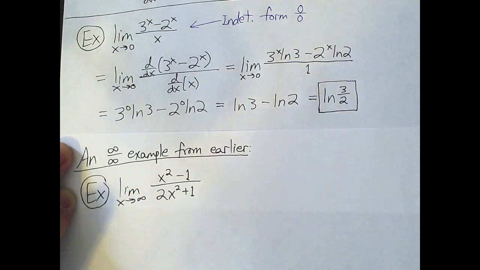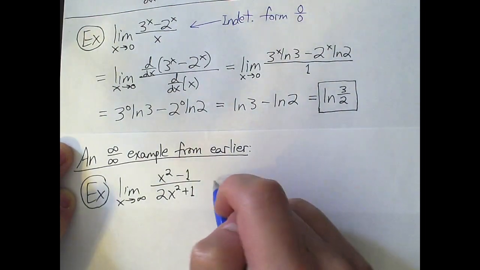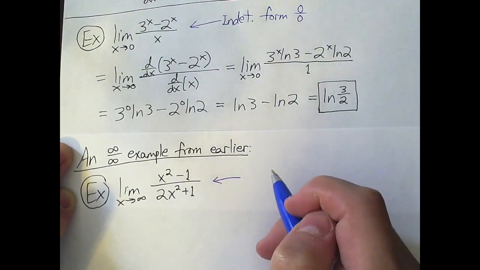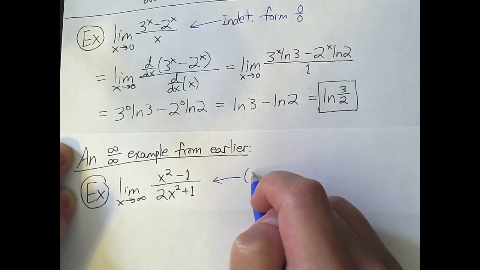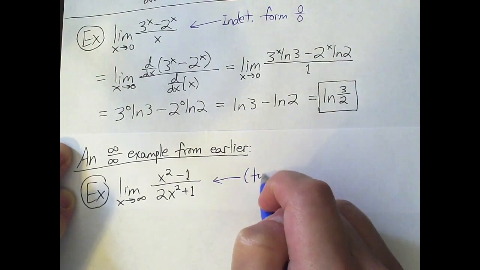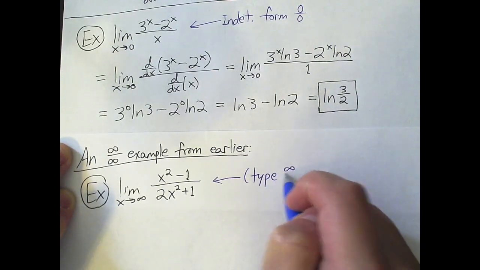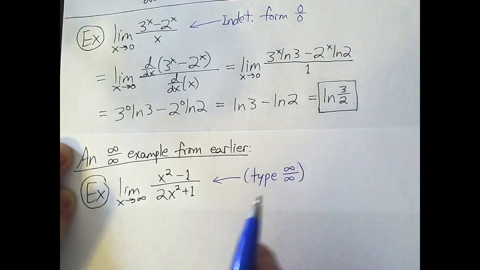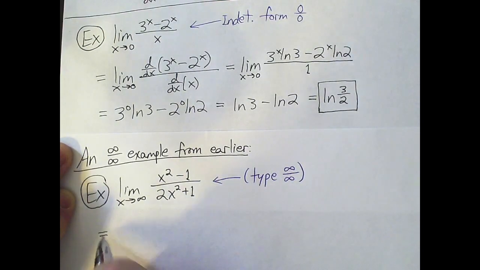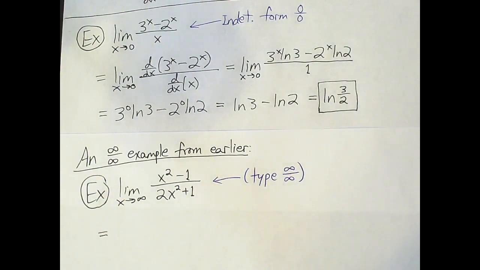Method number three is L'Hopital's rule, because this is, I'm just going to actually say it's an indeterminate form of the type infinity over infinity. So yeah, we could do this with L'Hopital's rule. Actually, you know what? I'd like you to try doing this with L'Hopital's rule. You could pause the video for a moment and give it a shot.